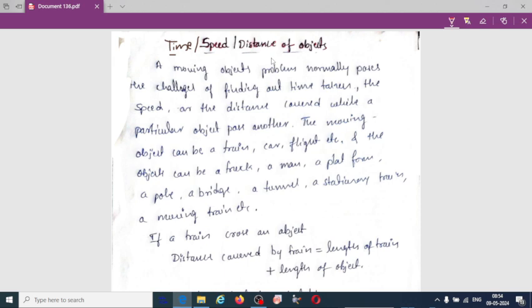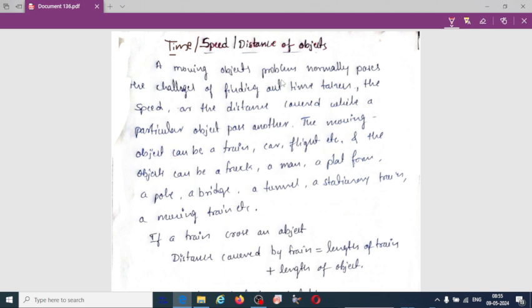So in the previous videos I have discussed with you some of the topics related to CSIR UGC NET, that are calendar clock problems, numbers, and series formation. So please go to those videos. In this video we can discuss the measurement of time or speed distances of an object, moving objects. One of the questions will be from this topic.